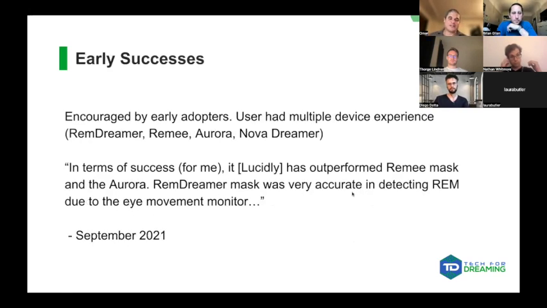Yep. As an app developer, when you put something out there, you're biting your nails for a couple of months, waiting for that initial feedback. I just have to say that I was definitely encouraged by early adopters. I personally do not have any experience with any lucid dreaming devices out there. Lucidly is the first device that I've ever actually used. So I was really pleasantly surprised to get feedback from one particular user who had apparently experimented with a lot of devices on the market. One of their emails indicated that Lucidly had outperformed a couple of these devices. That was a great validation of the direction we were taking this app, and it really encouraged me to keep going with this.